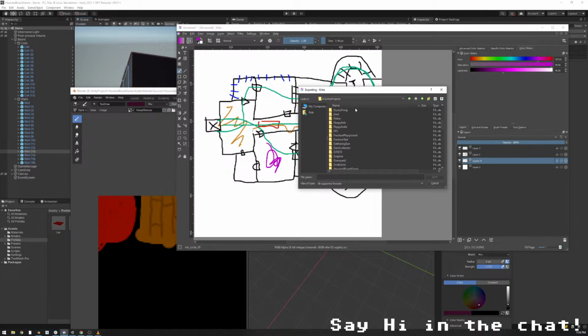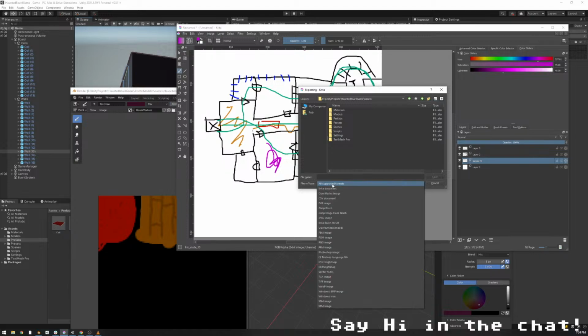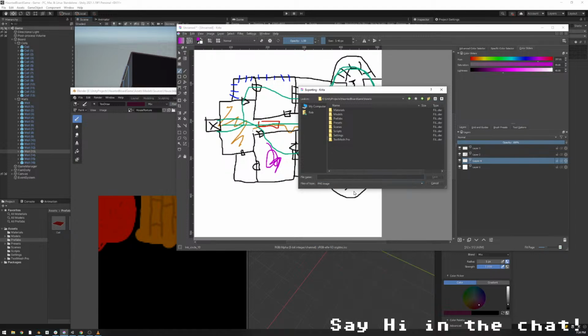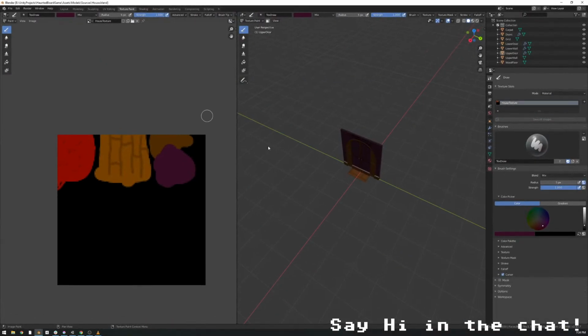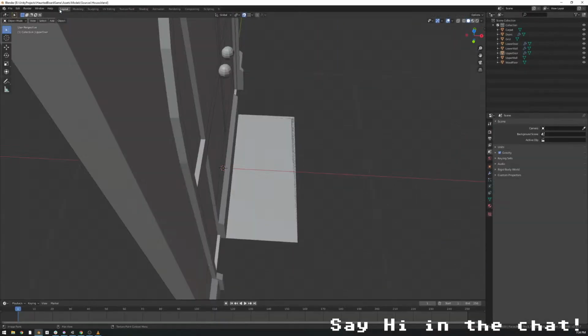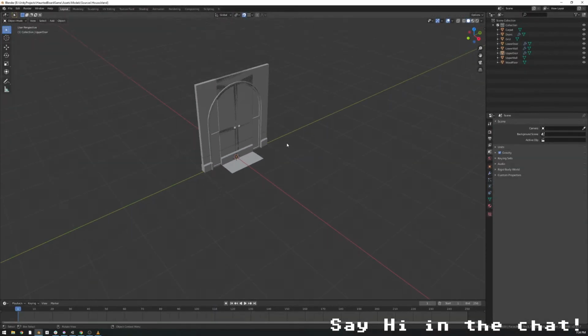Haunted house. It's good to stay organized. Assets, and then we can just PNG this guy up and say house map. Perfect. Great.